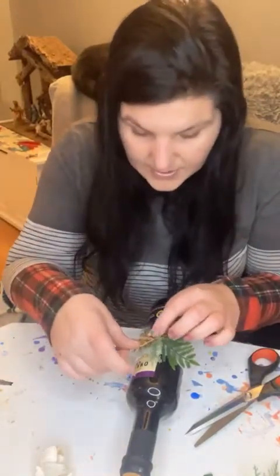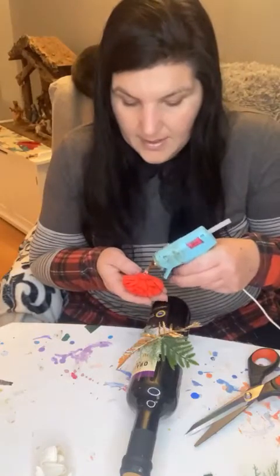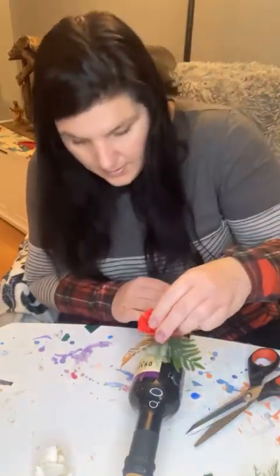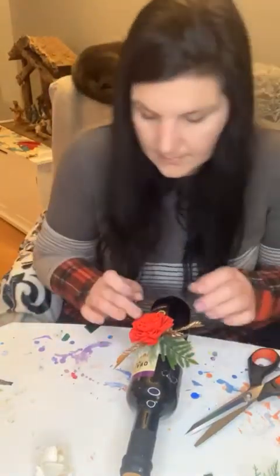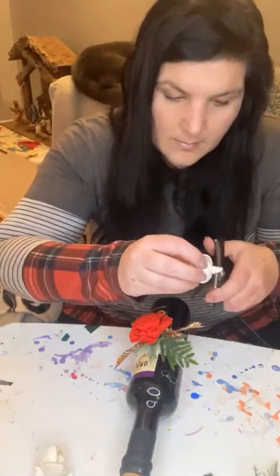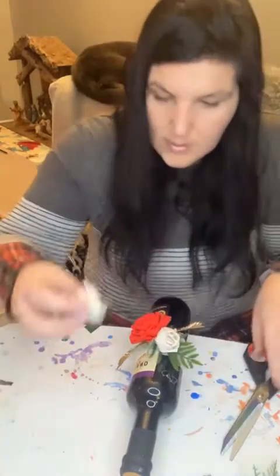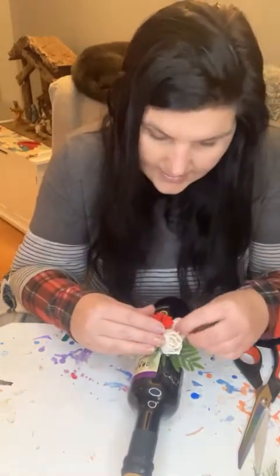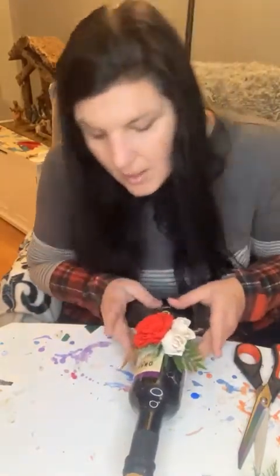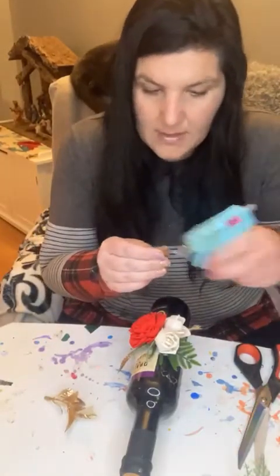I'm gonna get my base of faux fillers down and save this little guy for the end, then add my flowers, and then I'll have some preserved greens to go on top. I've got a red belly flower here and I'm gonna load it up with glue. I'm gonna add these two little baby aroma roses. I do use a lot of glue — I like to over-stick as opposed to under-stick. I'm gonna stick these three guys together, and I'll put one of these gold pieces right in the middle of the little flower bundle.